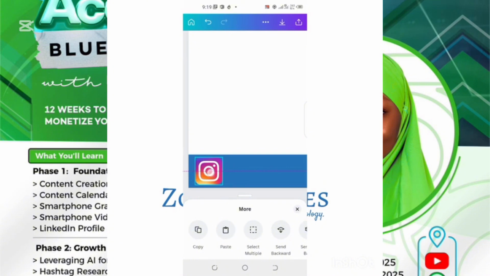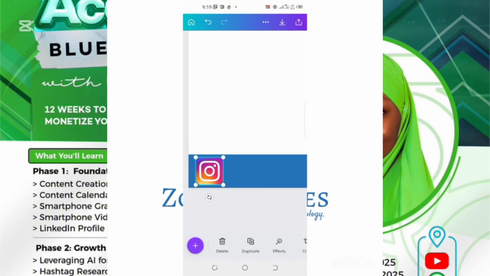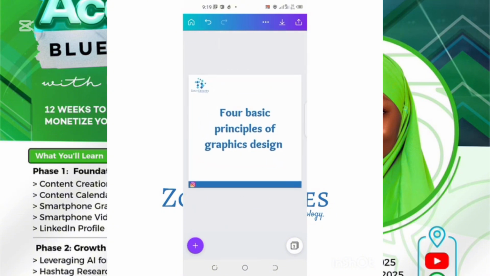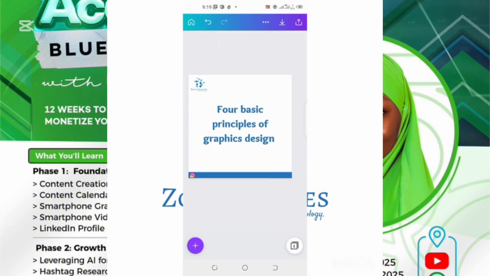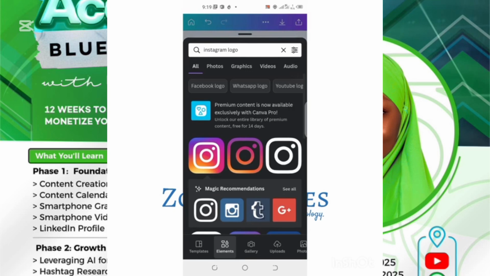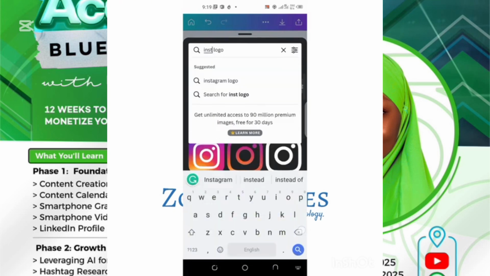It's not too down, it's not too up. So you just work on the side. Don't let it go inside too much. So it is okay like this. When you fix it like this, this place is very tiny. You just come here, lock it, so that it will not move away from that place. No matter what you do, no matter anything you carry, it will still be intact. So you have your Instagram there. Then you come back here again, you type Facebook logo.